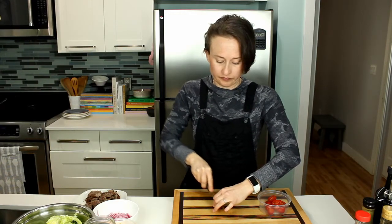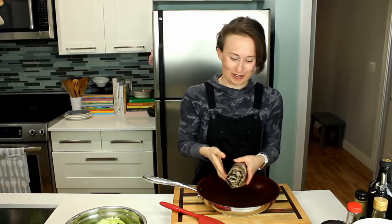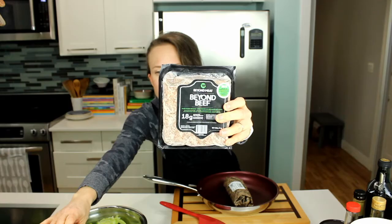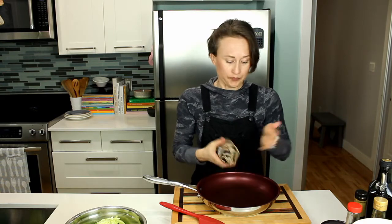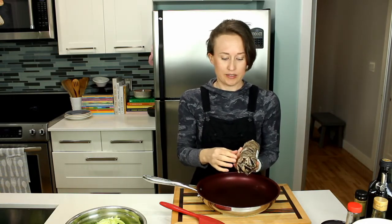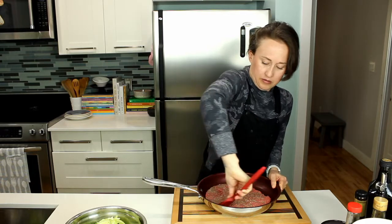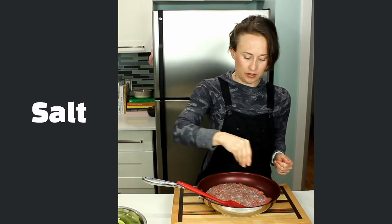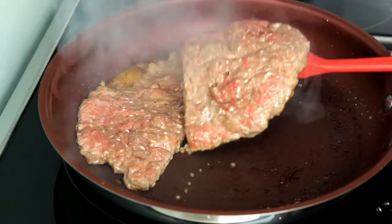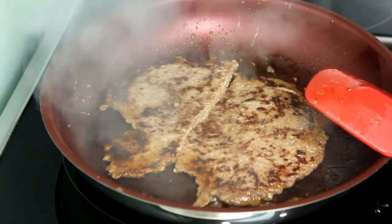I'm gonna take the ground beef — I don't hate meat, just not something I eat a lot of very often, but today we're going for it. Another really good option is Beyond Beef if you can grab it on sale, or ground turkey, ground bison — whatever floats your boat, that'll work totally. In a non-stick skillet, take the meat and flatten it out into a pretty even layer. If you want to make burger patties, go for it. Sprinkle it with a generous amount of salt on one side. I cooked the beef on high until it started to sizzle, then turned it down to medium, flipped it, and finished cooking until it registered 160°F for food safety.